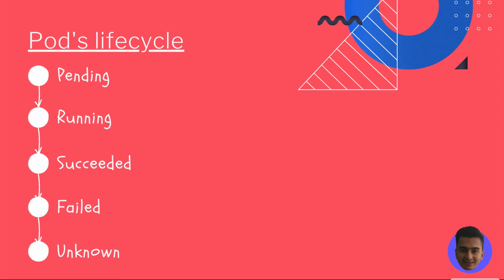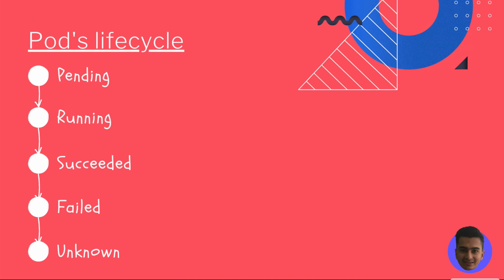What about running state? Running state is when the pod is accepted into a node, it has been bound to a node, and at least one container inside this pod is running, and all the processes have started working. Succeeded is when your pod has terminated without any errors and it will not be restarted. Fail state is when the container has been terminated, but at least one container had some failure, like the exit code was non-zero status, and so in this case you will need to go in and debug and check what the issue is.